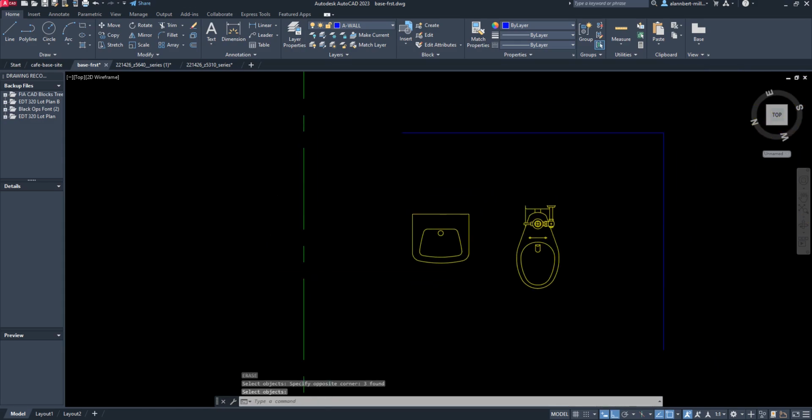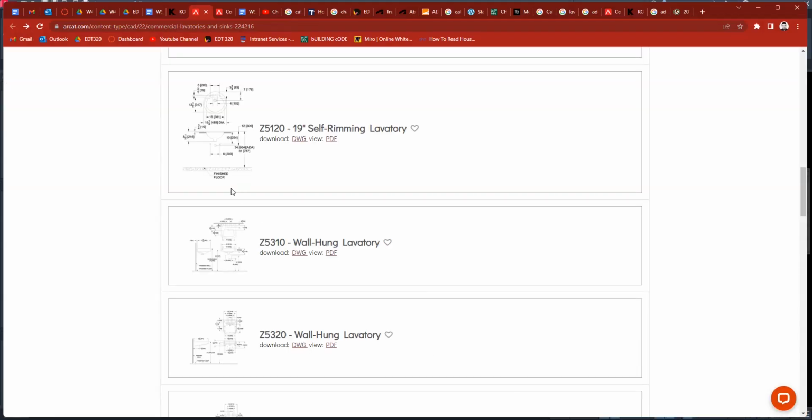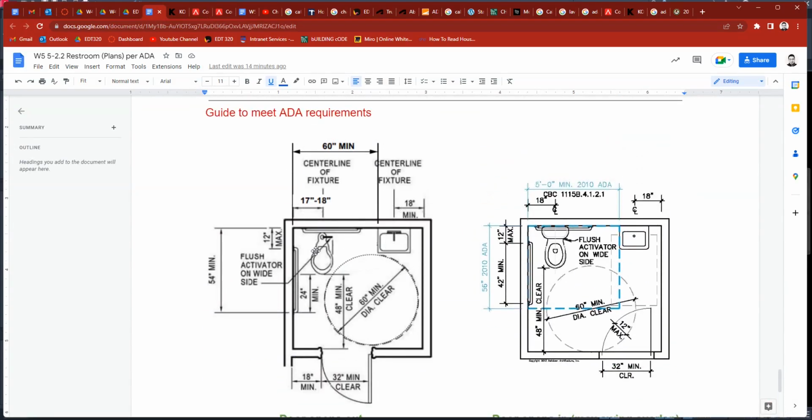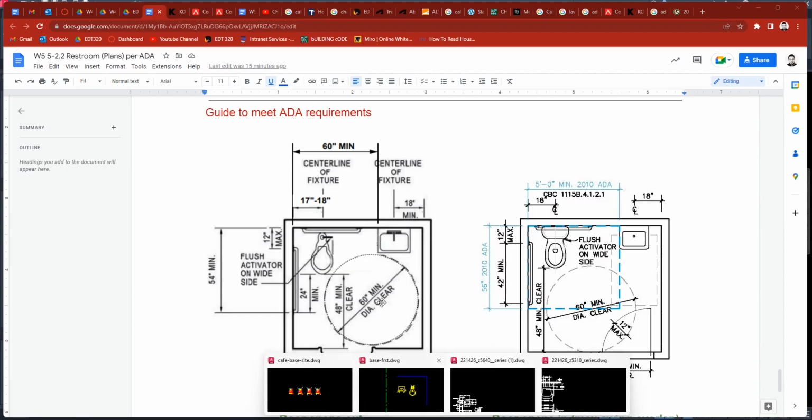And then we can put them together just like what it shows on our design guideline here. You can put it on the left or right. So if you put the water closet on the left, then the sink or the lavatory is going to be on the right, or whatever. So that's what you need to work on your AutoCAD.